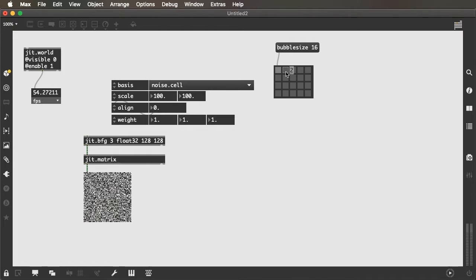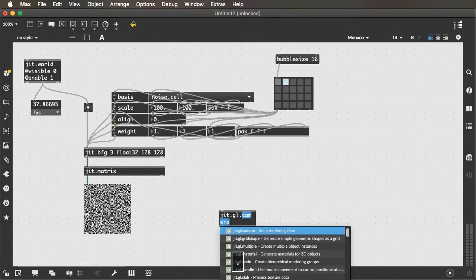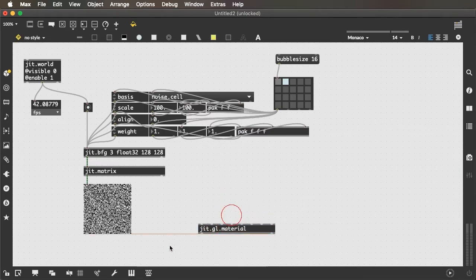And shift click to save that, and then easily switch back and forth between these generated images. And what can we use these generated images for? Well, they immediately become procedurally generated textures that we could put directly into a jit.gl.material, for instance.